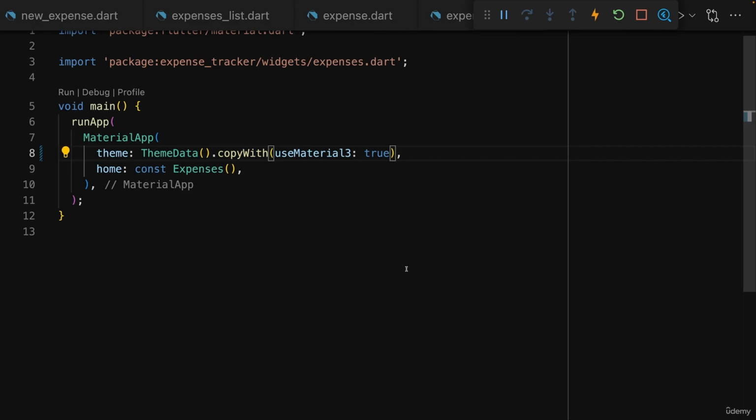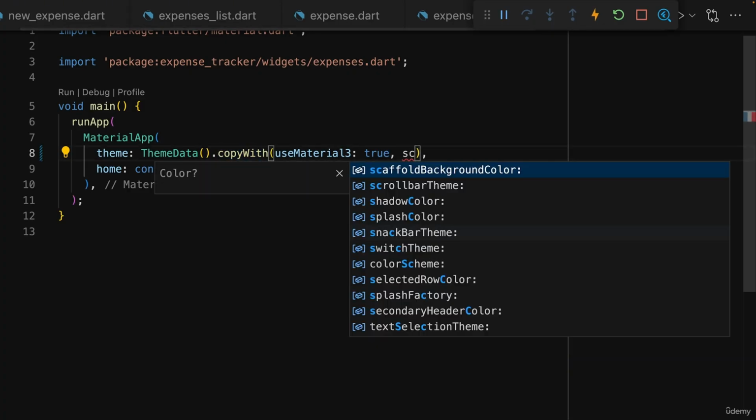So instead of setting up an entire theme from scratch and having to style everything from scratch, we're now using some default themes set up by Flutter, and we're only overriding selected styles or selected aspects of that theme, you could say.